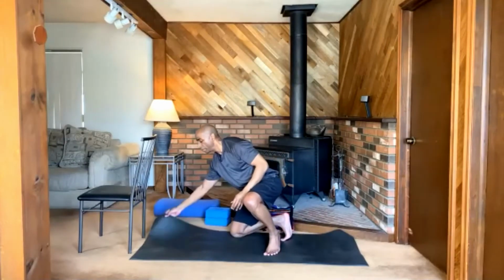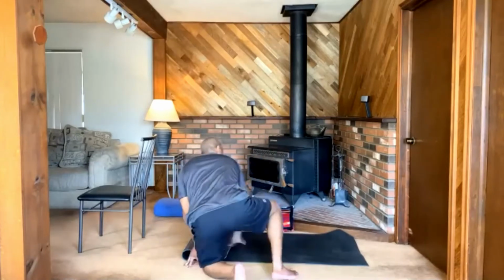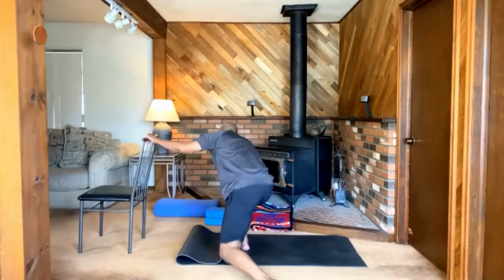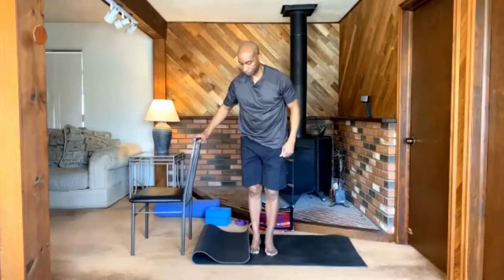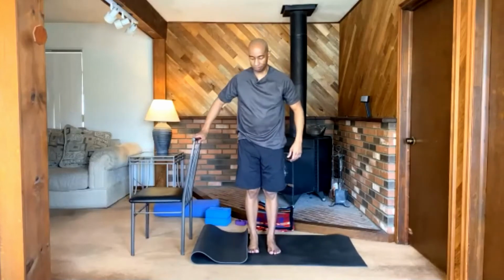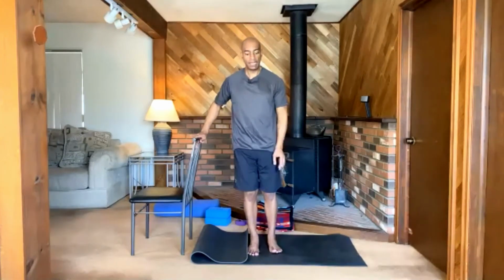Okay, one more little thing here. And this is what's going to mimic what we did seated with the legs out in front. I'm just adjusting my mat here. So I'm going to bring my chair back in. Use your chair or a wall. Okay. So let's say the chair is on your left side. So we're going to shift the weight into the left foot, okay? Okay, wall on the left side, chair on the left side, slight bend in the knees, put weight into the left foot, okay?